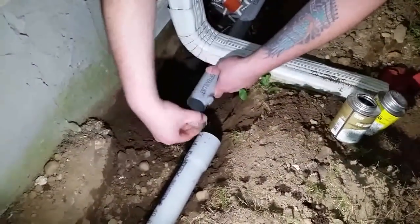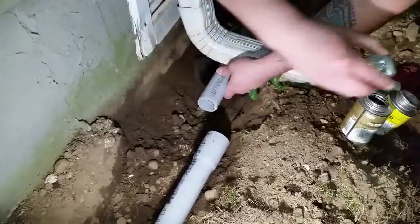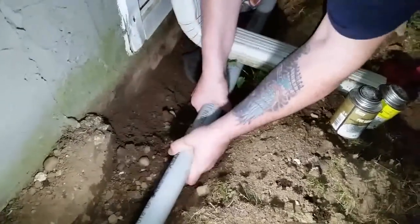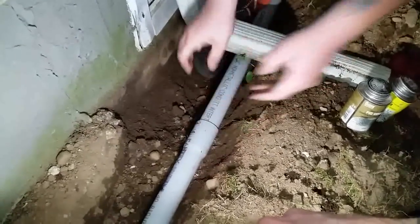And you put the cement all around. Doesn't matter if you're messy, clean it off with the rag. Slide that puppy in like that. Hold it for 10 seconds. That cement is like lube, baby. And that's it. Now I'm gonna go inside and cut a hole through the house. I'll show you what it looks like inside.